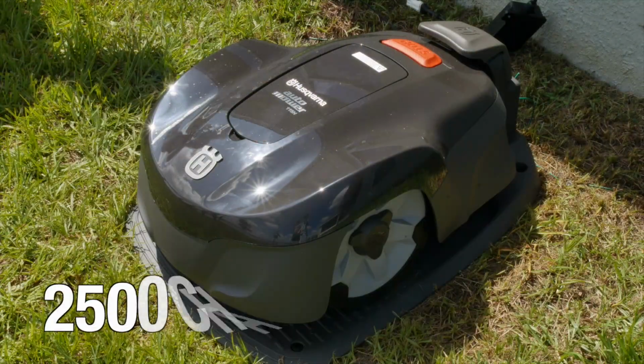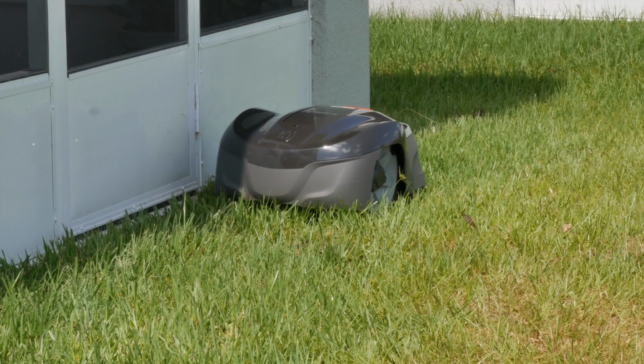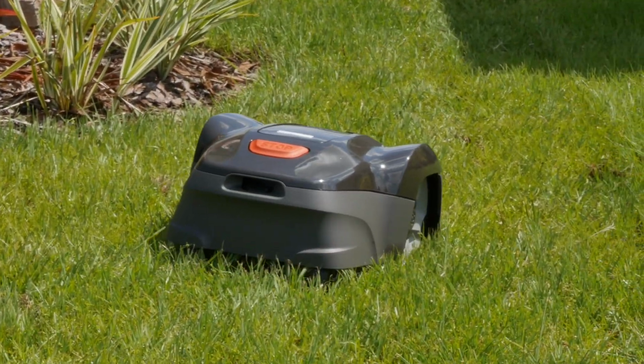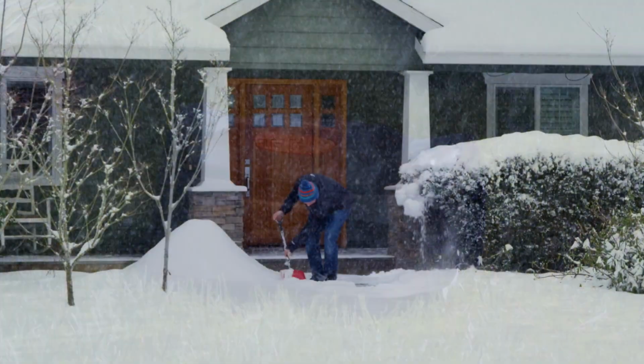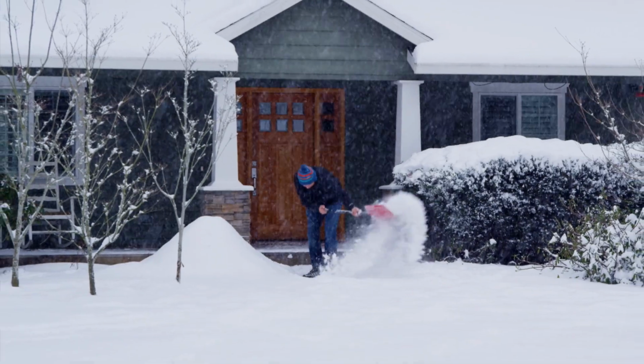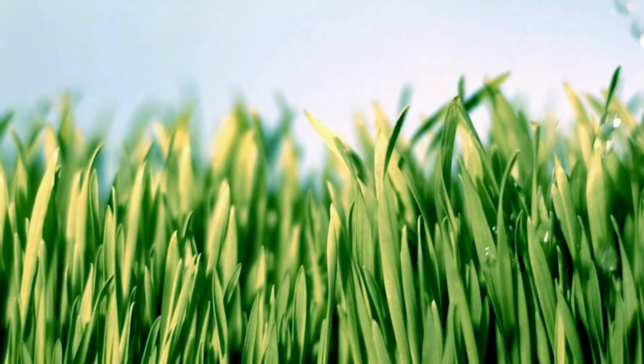Now the battery in this model has an expected life of 2,500 cycles. At 6 charge cycles per day, you can get well over a year's worth of cutting. And considering that you should have greatly reduced cutting in the fall and winter seasons, you can adjust your schedule to extend the life to 2 years or more. Those of you who live up north and have a fierce winter, you're going to want to bring that mower indoors altogether.